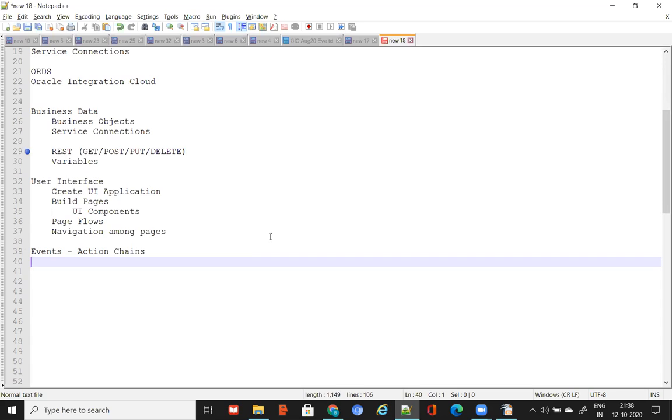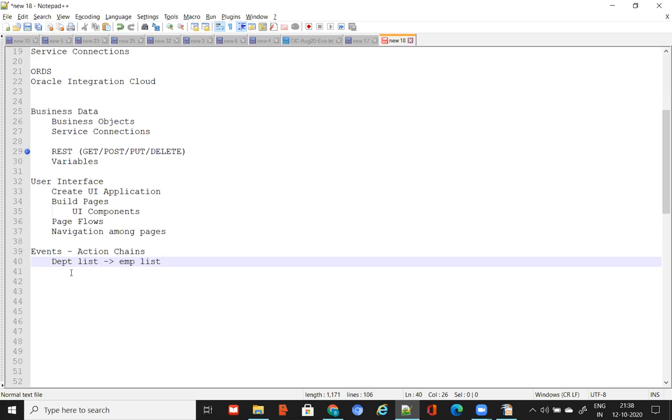So between the pages, when I'm navigating from page 1 to page 2, page 2 may need some input parameters. In case of department, let's say I have a department list, and from there I want to go to the employee list. When I click on one department ID, I want to go to this page and show only the list of employees of that department. Now this page will need the department ID as an input. So how do I pass the department ID as input?